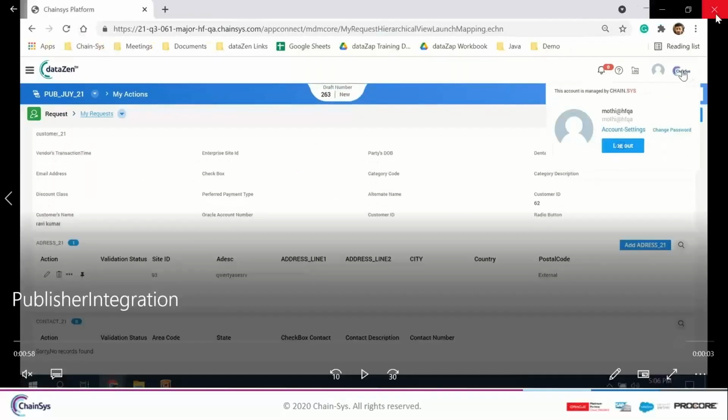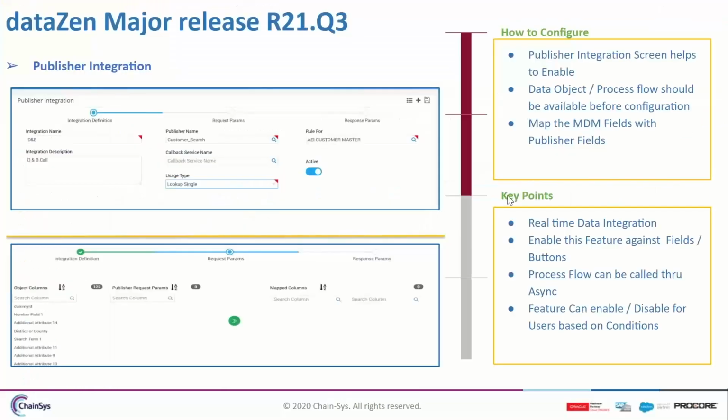All right. So there are several key takeaway points here from the publisher integration. It's going to be a real-time data integration, and we can enable this feature against a field. So if I type some field, I want to bring some data, we can do that, or we can put it on top of a button. That also we can do. And the process flow can be called in an asynchronous way.